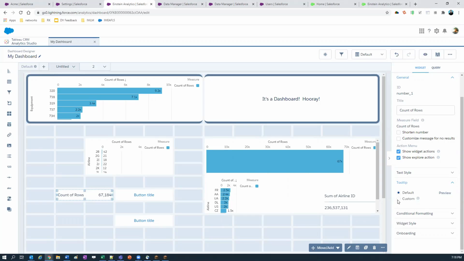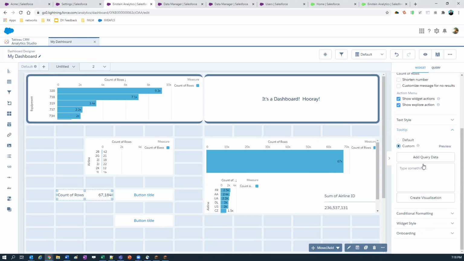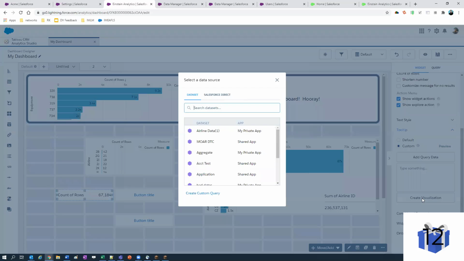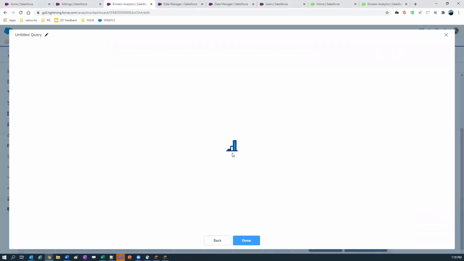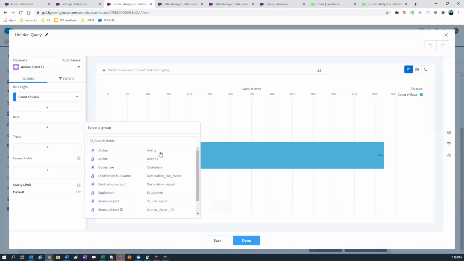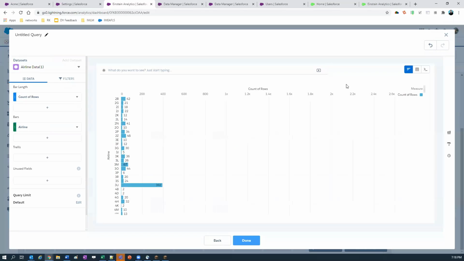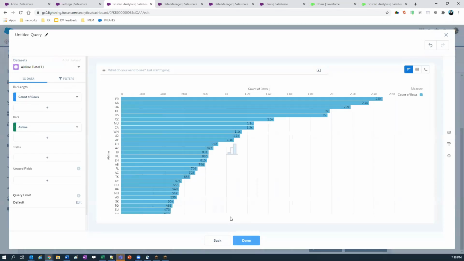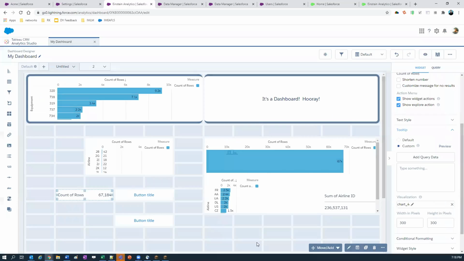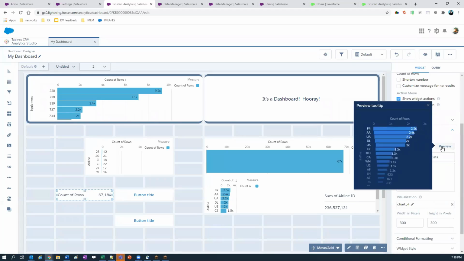Oh, that's fancy. So, I know what this is. So we can say, what are the things rolling up to this number, right? Because this is my total count of rows, but maybe I want to see it broken down by airline. Oh, that is super cool. I thought that this thing was like at least two or three releases away. That's so cool. I got to try it out.